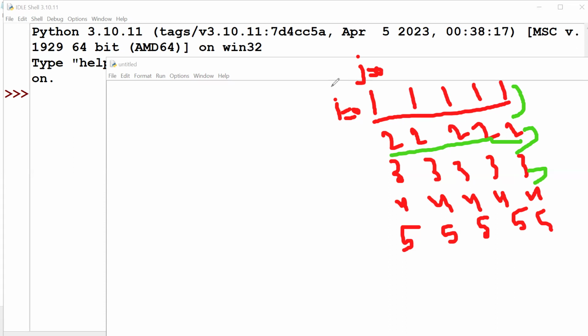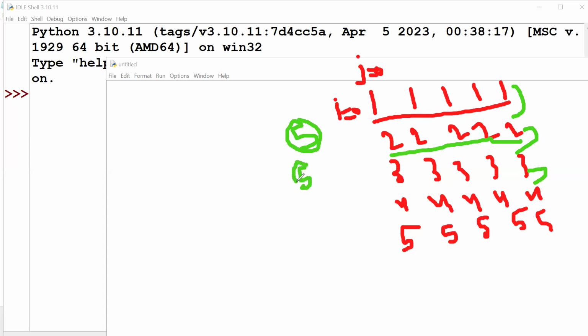Guys, if I want to perform this pattern, first I have to take a for loop and iterate it. How many times? Here I have to print 5 numbers, so I have to iterate the for loop 5 times.